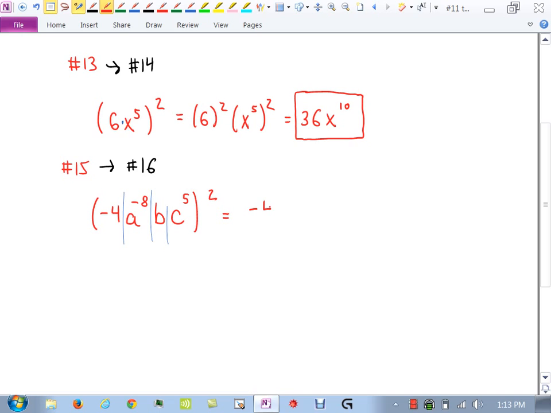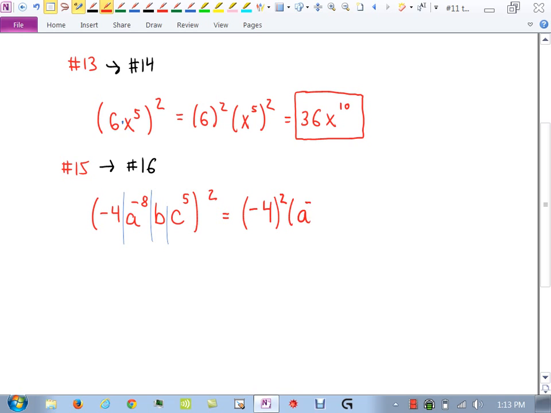Now, is this right for me to write this? -4 squared? Like for that first factor, -4, it's going to get squared, right? So is that the proper way to write it? I actually need parentheses because I'm squaring the entire thing. And we've seen there's a difference between -4 squared and parentheses -4, close parentheses squared.